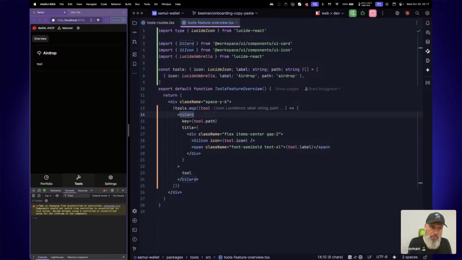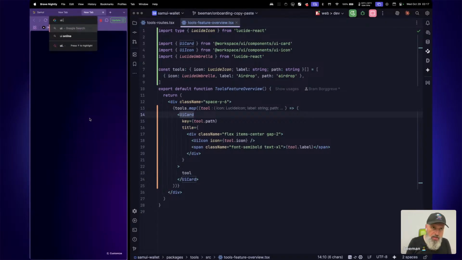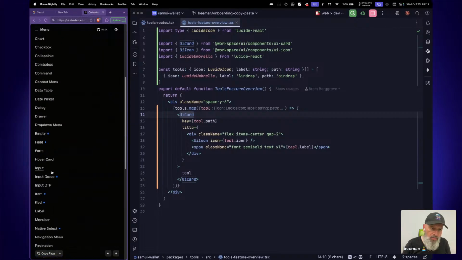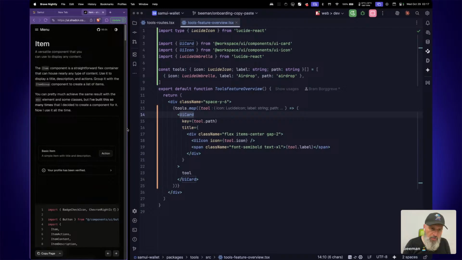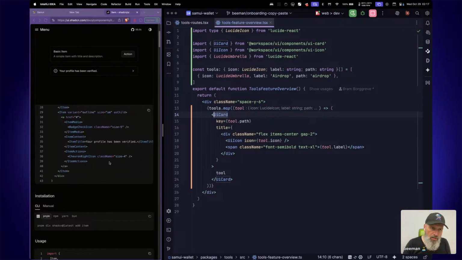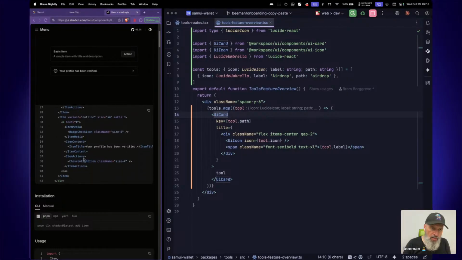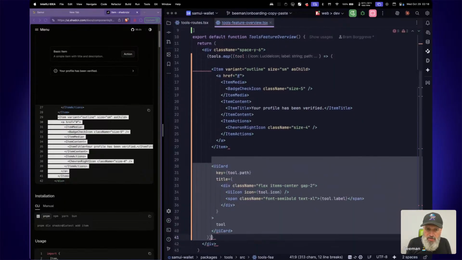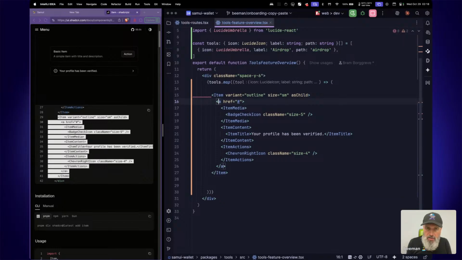We have this new item in ShadCN UI. So let me see, components. I love that I just called it item. It's the best name for an item. I think the second one kind of looks like what we need. So let's get rid of this one and basically add that here. Then import the whole bunch.